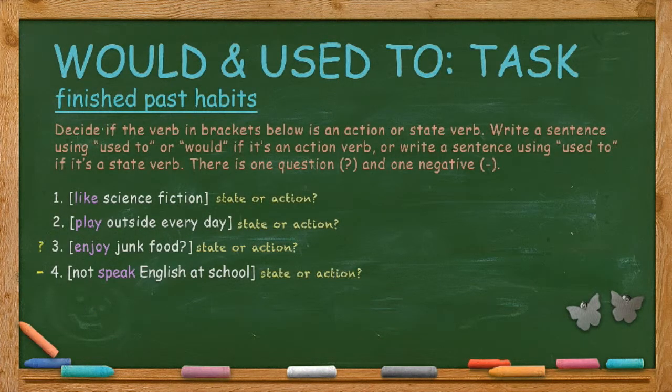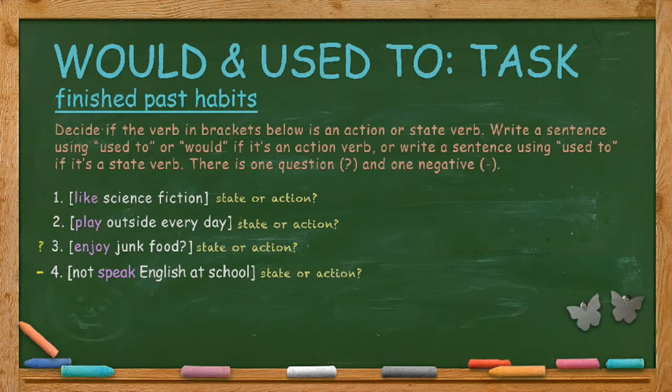Here's a task for would and used to. Decide if the verb in brackets below is an action or state verb. Write a sentence using used to or would if it's an action verb, or write a sentence using used to if it's a state verb. There's one question and one negative.